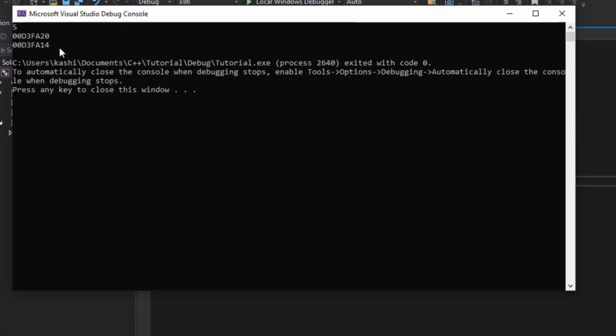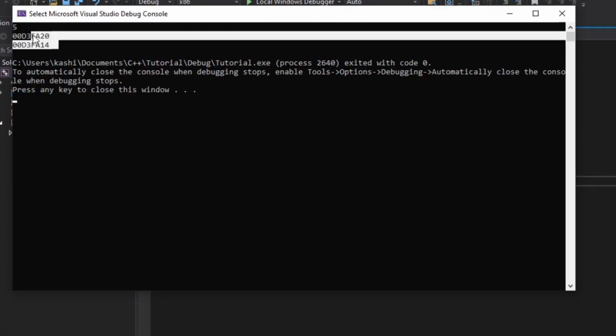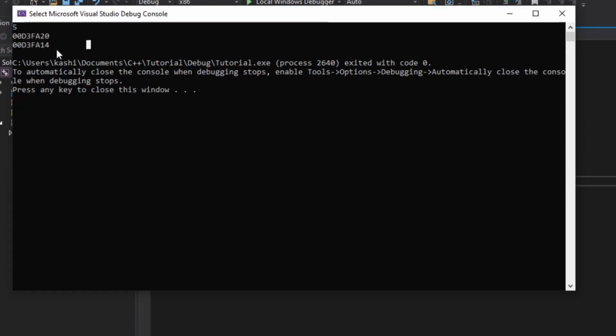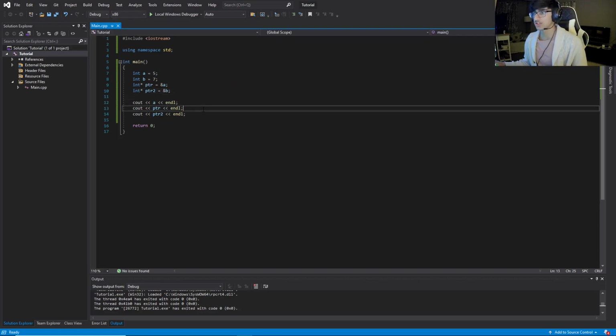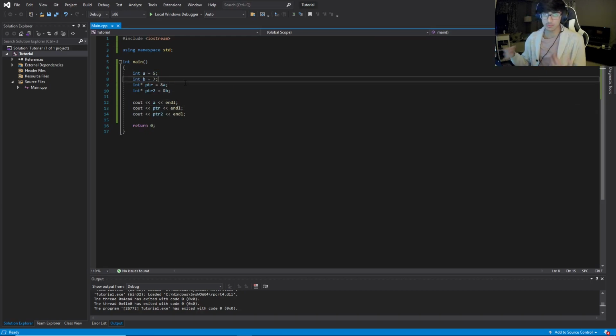Okay, so you might notice these values are very similar. What's happening is that the memory of these two variables are being created pretty much right next to each other. When we create variables here on the stack, they actually do end up being pretty close to each other. So that's another thing to know. When you create a lot of local variables here, the memory will be somewhat close to each other.